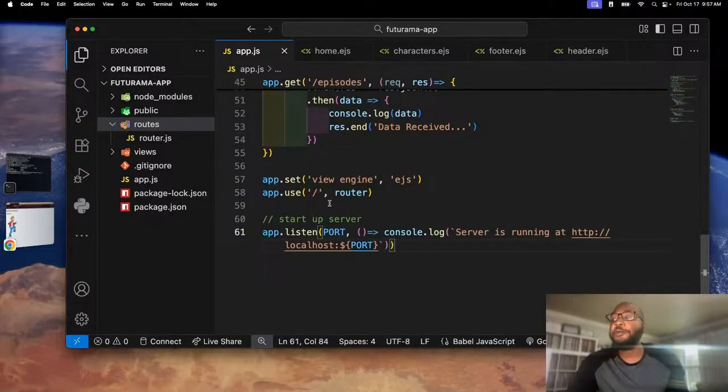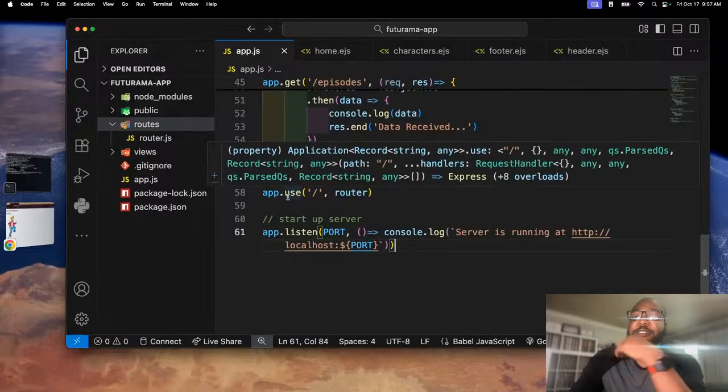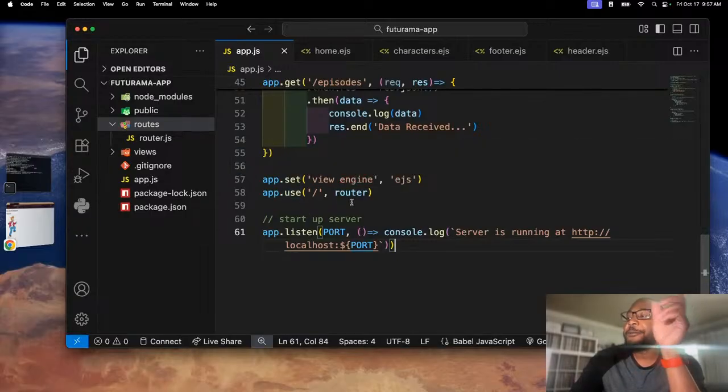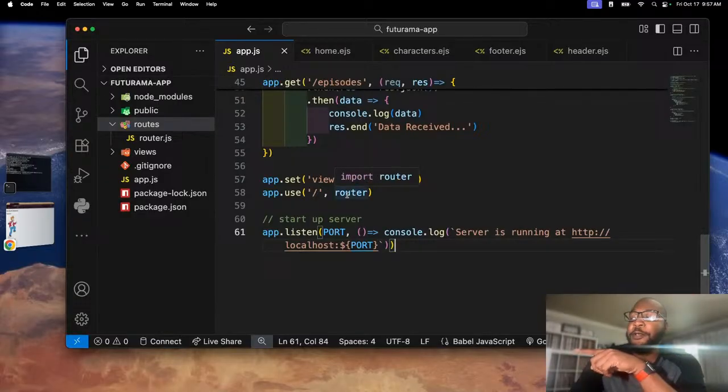We're going to use the router.js file when we have the slash for our path. That's what this .use method does: hey, use this path. Well, when you're using this path, we're going to use this router, get the information from router.